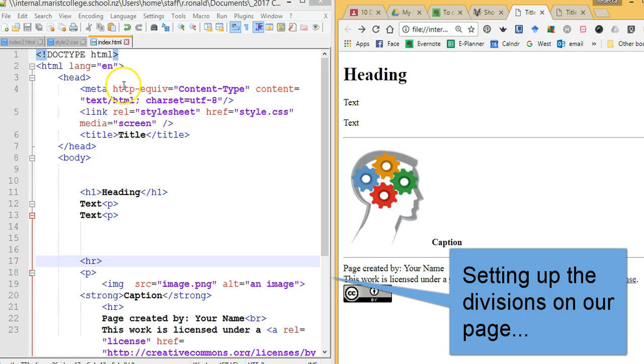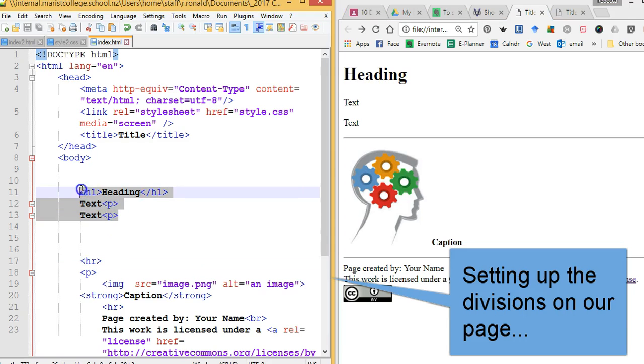And this here is just a template of a real simple web page, and the only bits I'm going to play with here are these three words, which are heading, text, and text, which on the page are up there. Oh, I suppose I could play with the picture too. I just separated these ones out so it was easy to show you what I'm doing. That's the basic page. Then I did set up my style sheet.